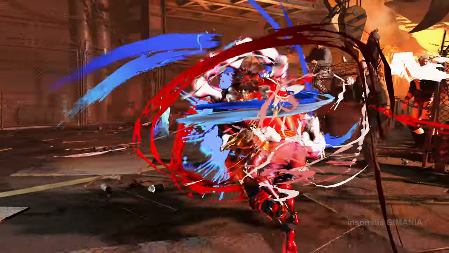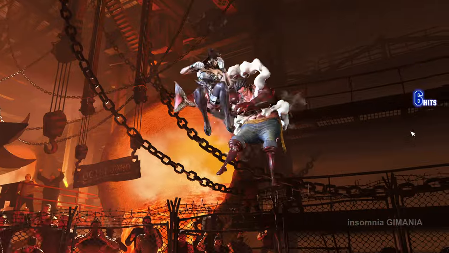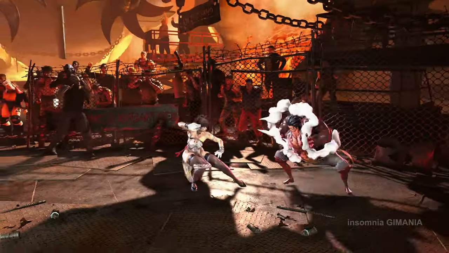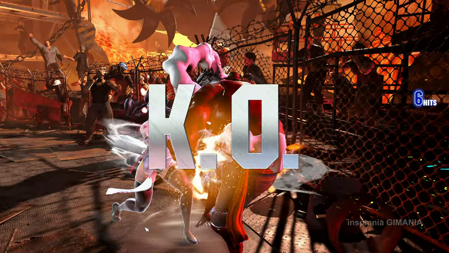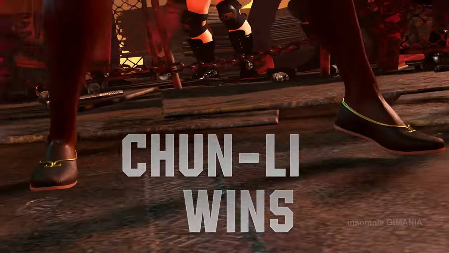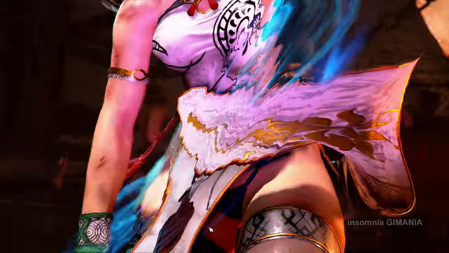Nothing stops this train. Hit that with confidence. Can they convert off the Tengu kick? Oh, here we go. Links it. Turns out, comes off the tank and scores the win. Chun-Li player 2 is a force to be reckoned with.